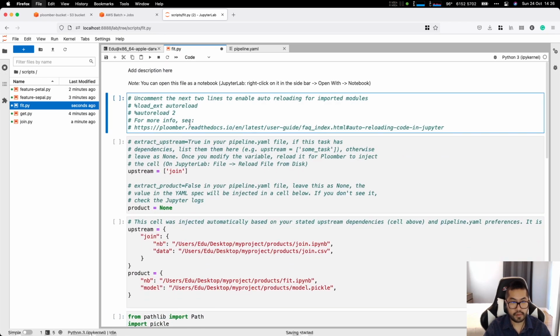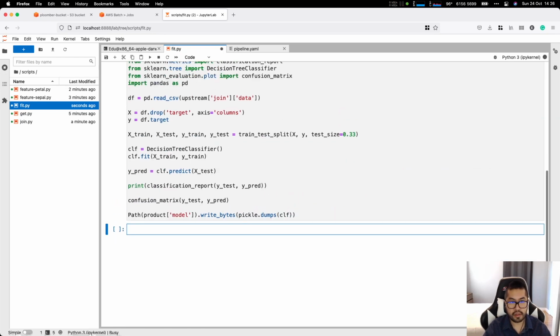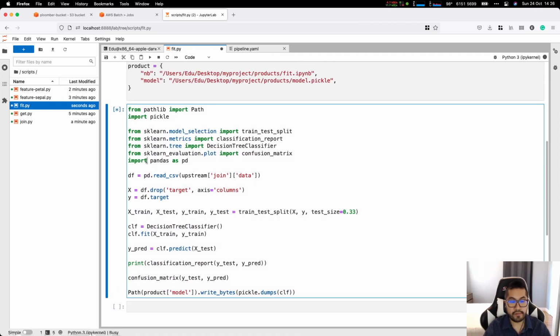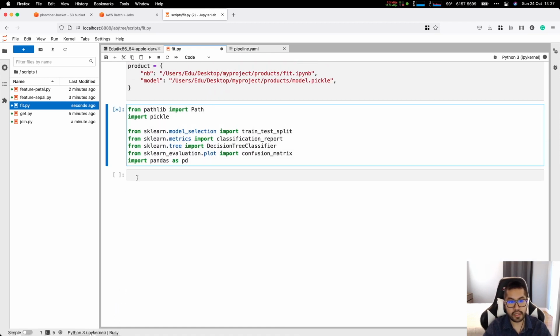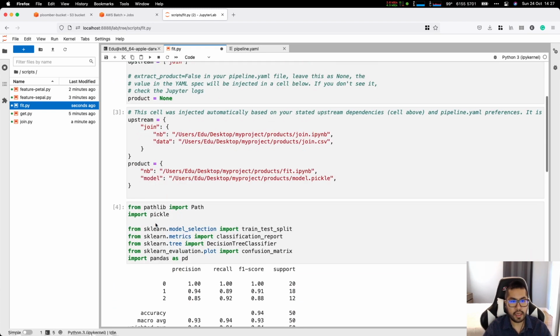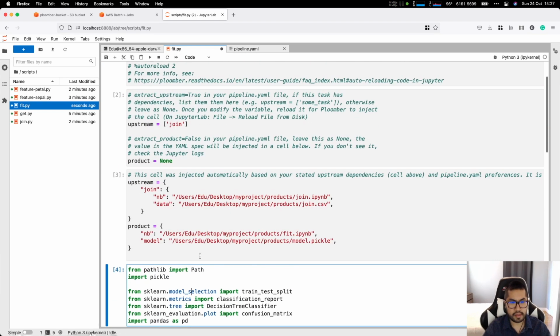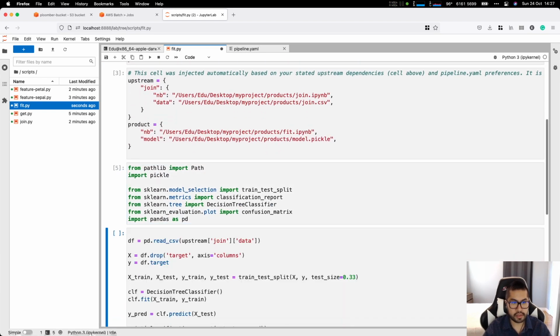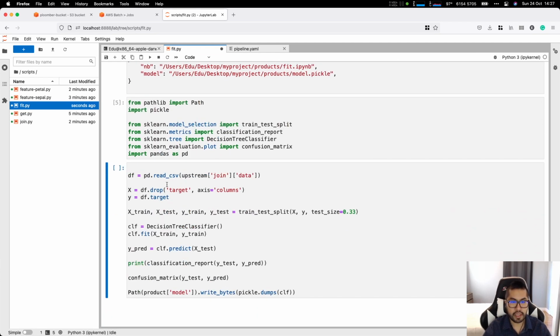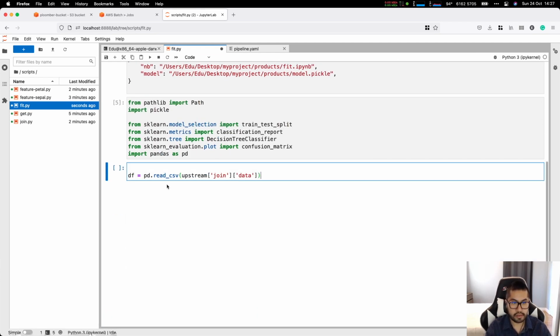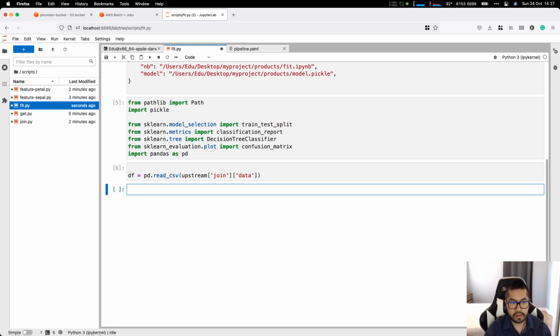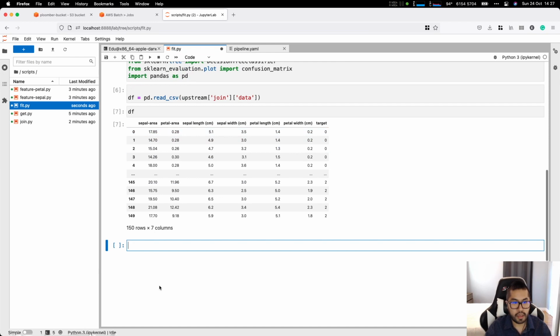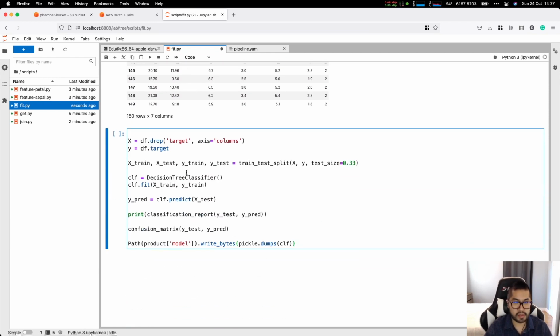So since I'm using Jupyter notebooks, I can do things interactively. And this is really helpful from the data scientist perspective because they can just try a bunch of different things. Sorry, I just ran this thing. I wanted to first import things so you can see how interactively I can do things slowly. So for example, if I didn't know exactly where to start, I would say, let's load the data first, let's take a look at it. Then I had this snippet already, so just trying to show how the experience could be for a data scientist.